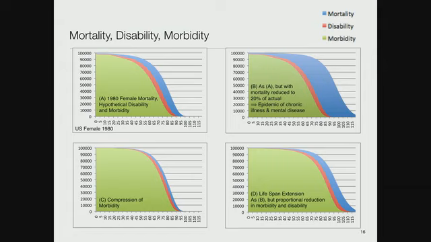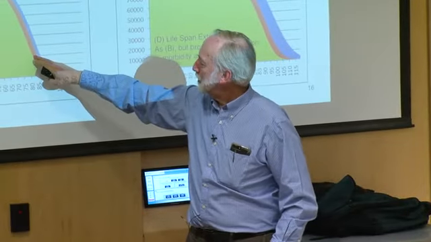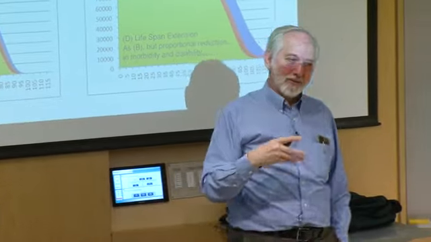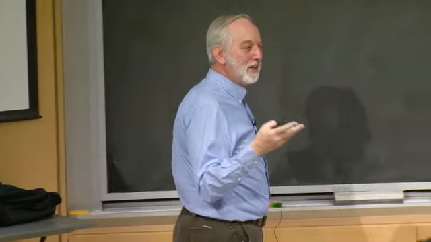picture. So other possibilities are compression of morbidity. So for example, if we reduce the rate at which people get sick and die, but we increase it, we decrease it initially and then increase it so that on average people live about the same length of time that they now do, then we're going to have fewer people who are suffering from morbidity or who are disabled because you last doing well and then you die.